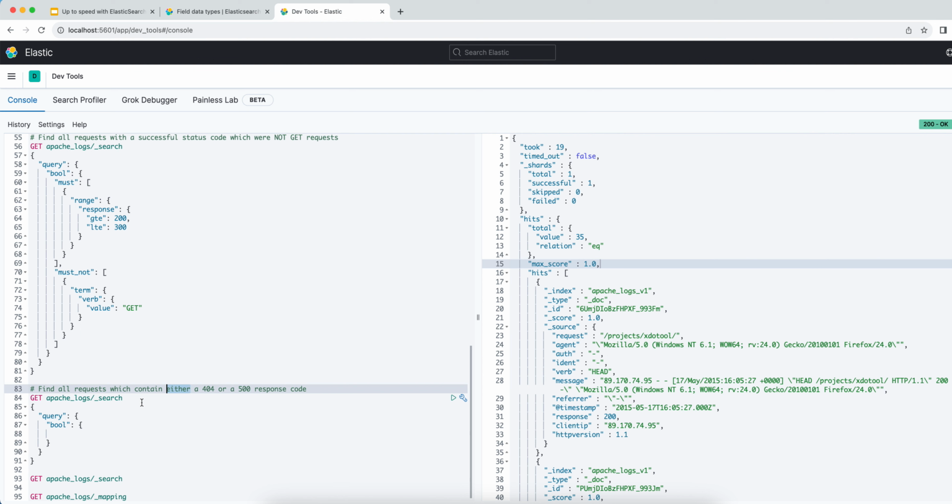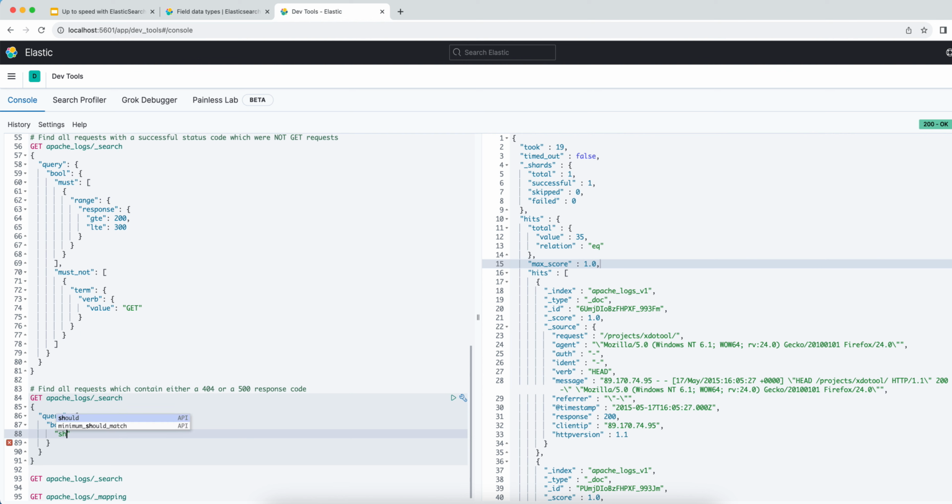So either this query must match or this query must match. So must and must not don't really fall under that situation. If you had two entries under must, both of them must be true. Whereas what we want now is either of them must be true.